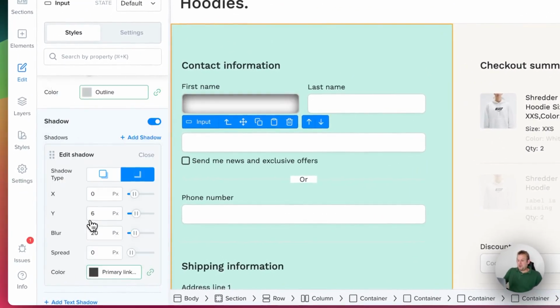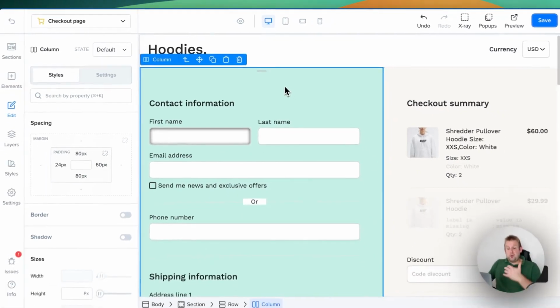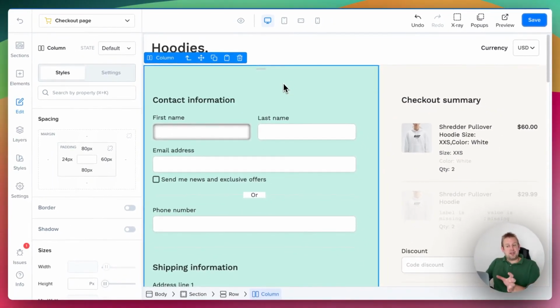So if we do it with black, then you will have a much better overview of how it looks like, right? So if we just go with this one, it does not look the greatest, but just to show you how easy it is by just adjusting the sliders to have a completely different effect.